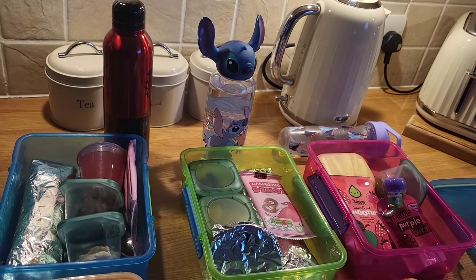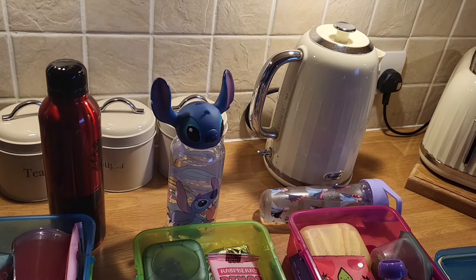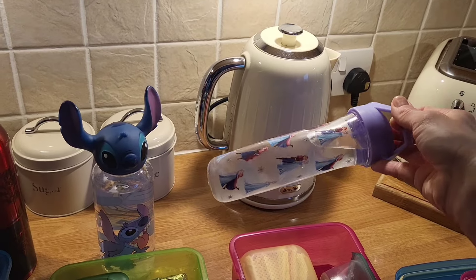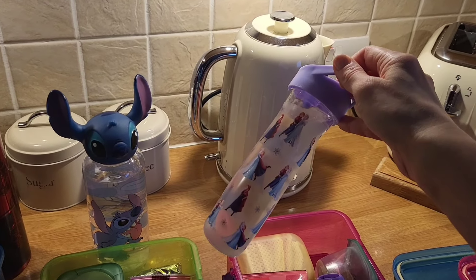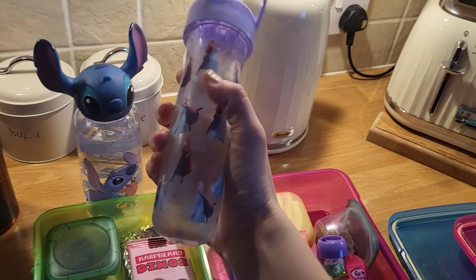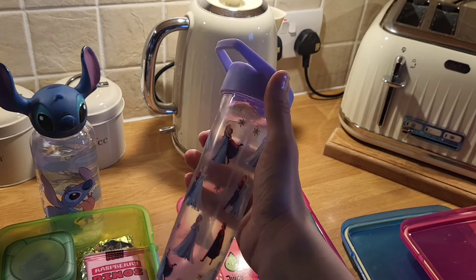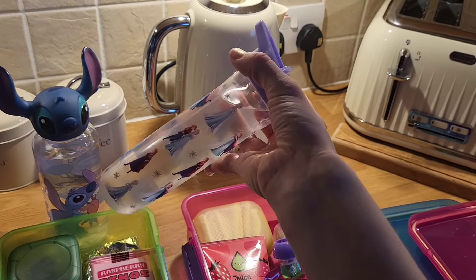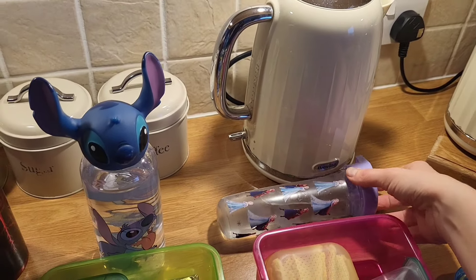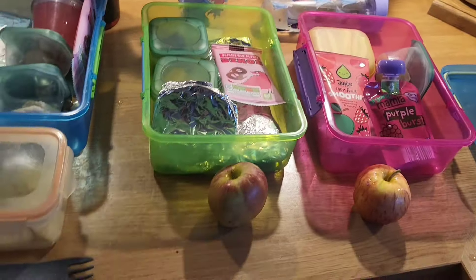Brand new week of food shopping, brand new week of lunch boxes. The kids have all got waters. Lily would like a new water bottle — apparently a unicorn one. She'd been asking for a Frozen water bottle for ages, so Santa bought one, then I shrunk it in the dishwasher like an idiot. She thought it was hilarious but now she wants a unicorn one, so I'll never put water bottles in the dishwasher again.